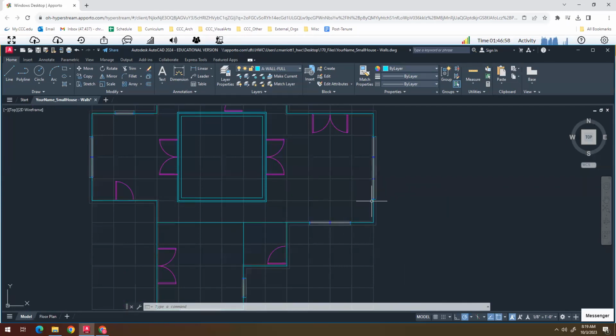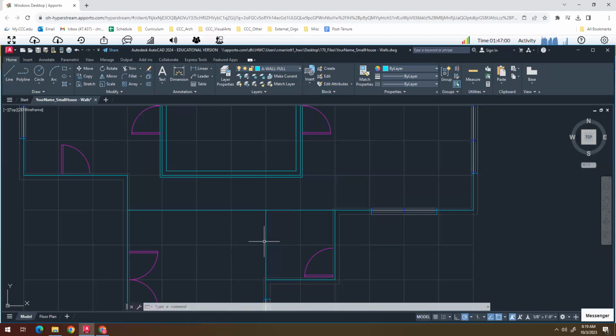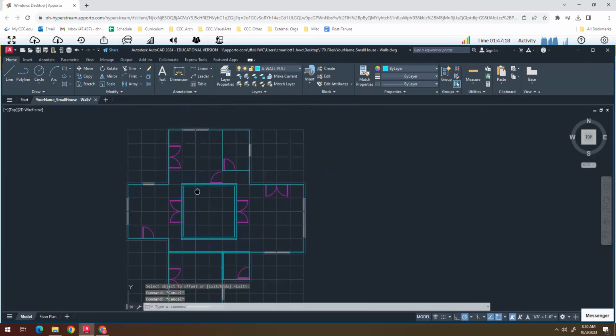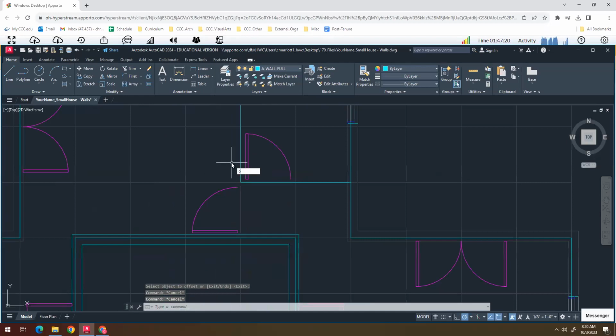I'll probably draw the exterior ones first, but I'm going to offset those ones as well. Now these are going to be offset 2.5 to both sides. I probably don't need to do all of them, so I can use other intersections, but offset. And I'm going to do the same thing with these.